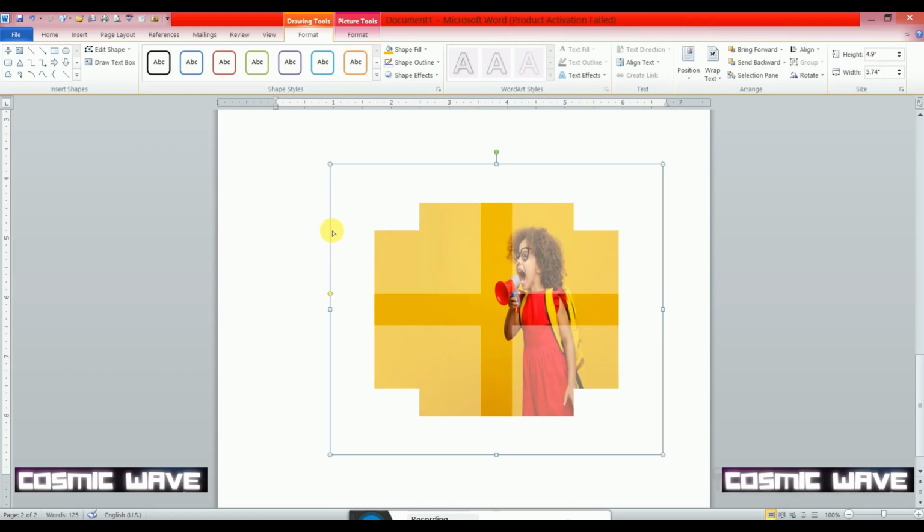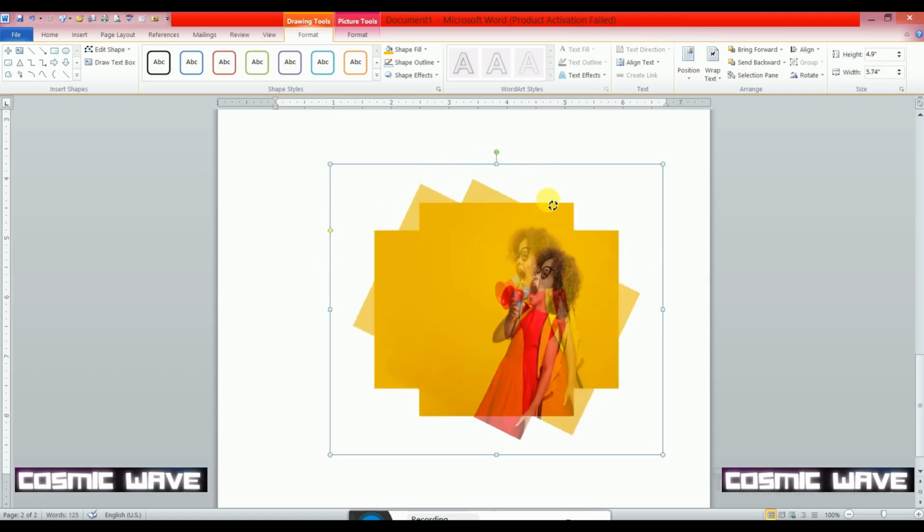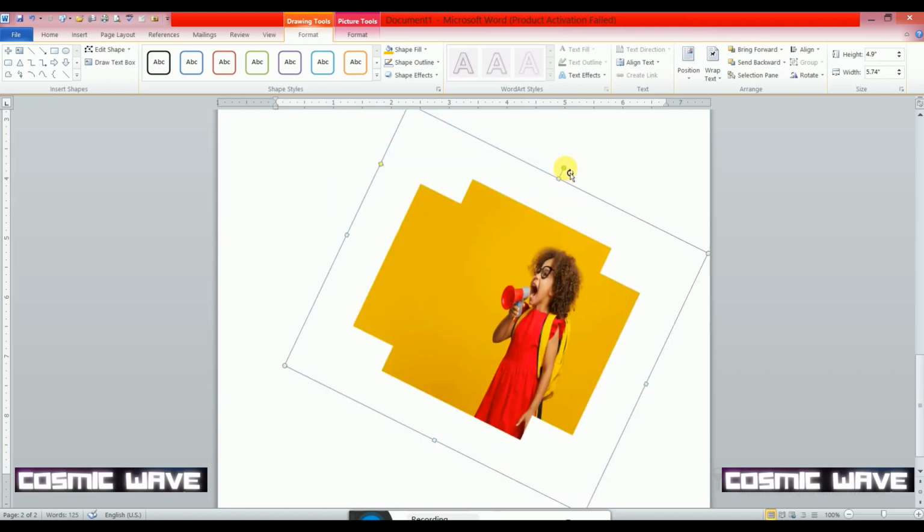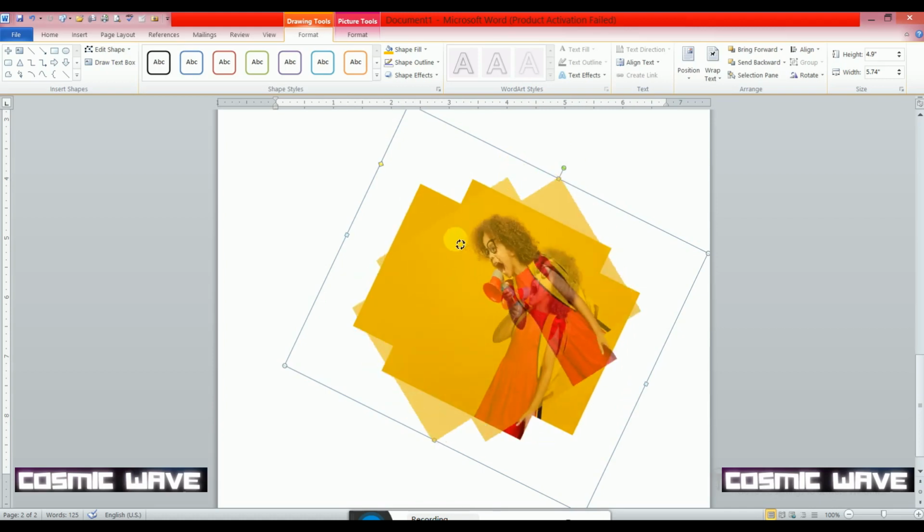One more thing I want to tell you is how will you rotate this? With this option, as you navigate your mouse pointer, the mouse pointer is changed into a circular form. You can change it.